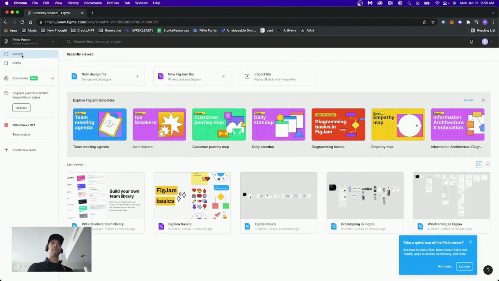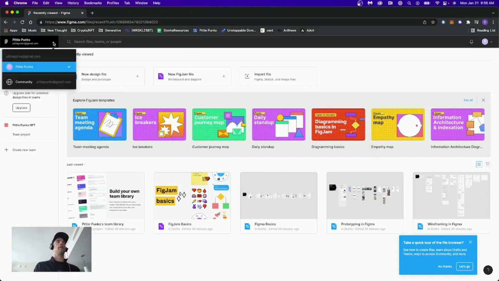It's labeled as Recents. Recents is where you're going to find all the recently opened files that you've had. You're going to be hit with some calls to action. You're going to be hit with some sections that have additional information in it. So from top to bottom, left to right, I'll just go really quickly what you'll find here. In this area where it says Pity Punks, this is your user information. It shows who's signed in, what you're signed in for, etc.